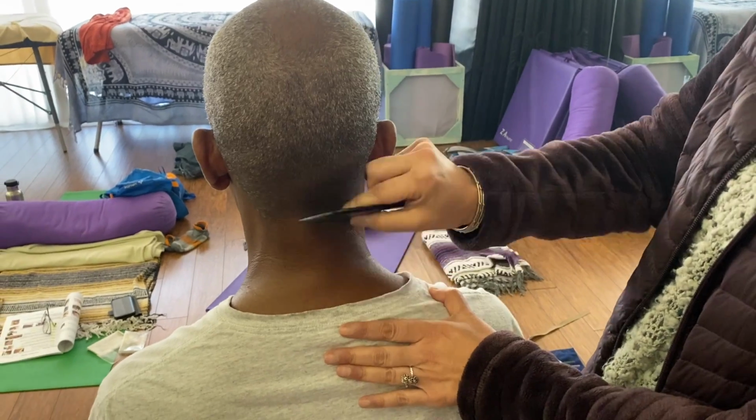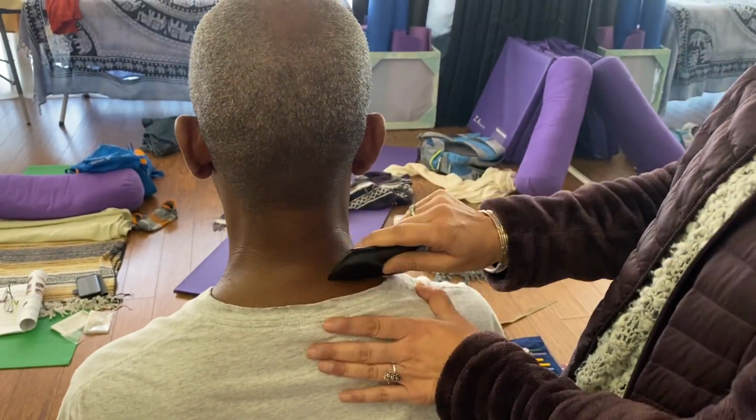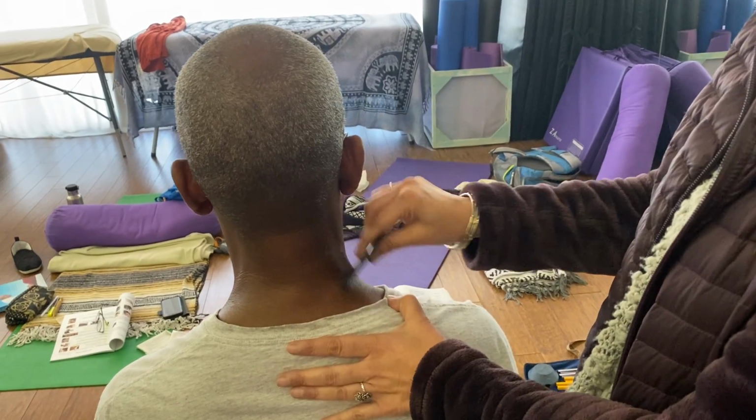Also, if someone has a stiff neck and you do this, usually afterwards I'll have them turn the head to the right or the left and see how much improvement you start to notice with their range of motion.